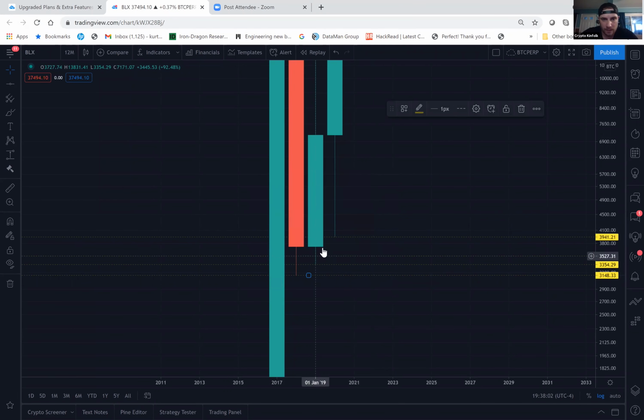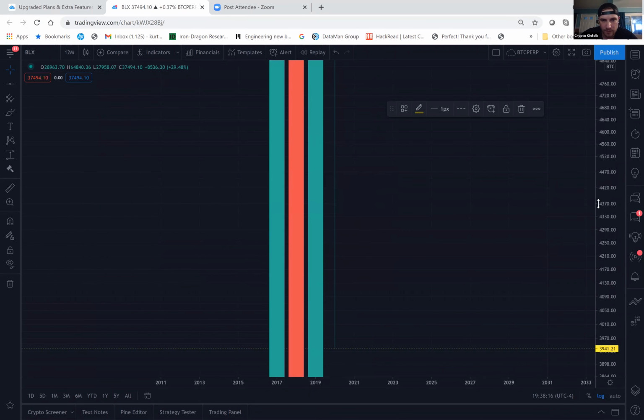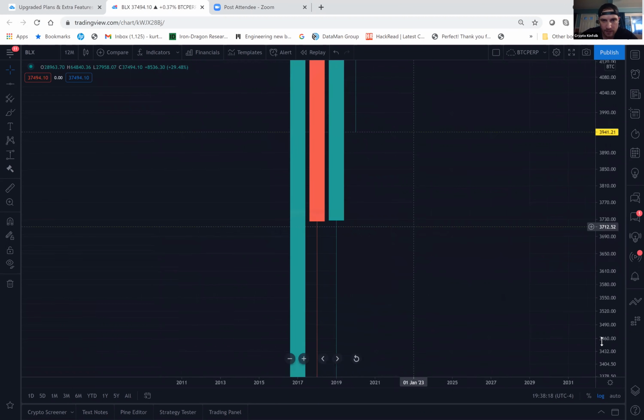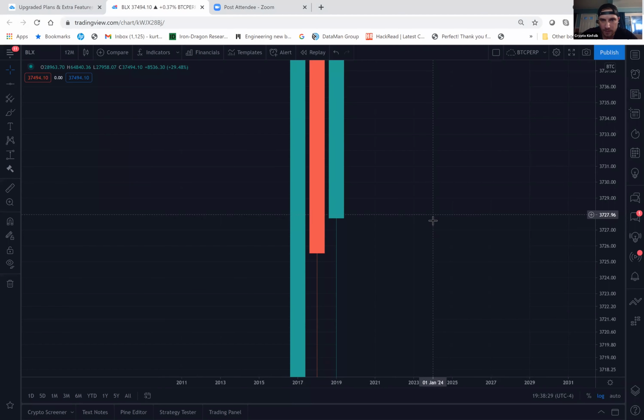All right, so now we want to put in the bodies. This is the same when you have two candles next to each other. They are pretty much the same. Sometimes you'll see a little bit of difference because they start so quickly. Zooming in on this, you can tell that they are a little bit spread apart. This one ends at about 37.27, and this one ends about $2 away.